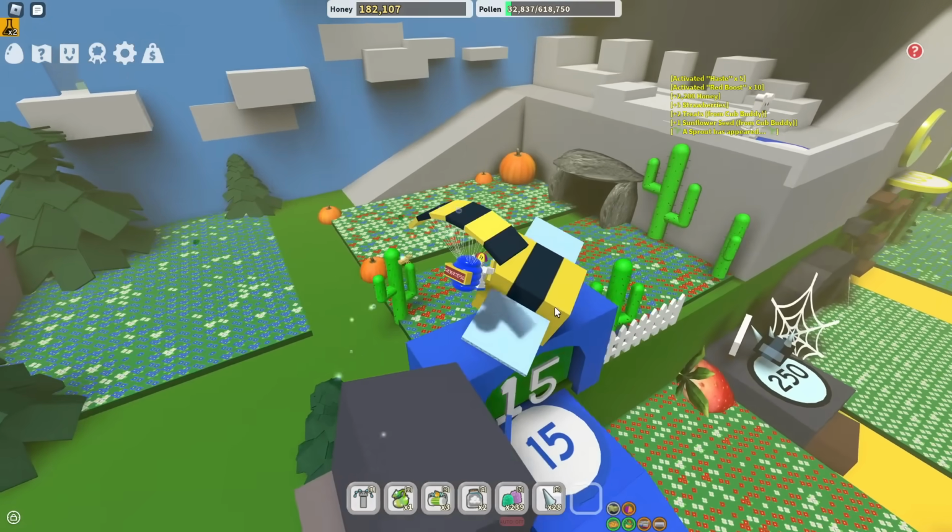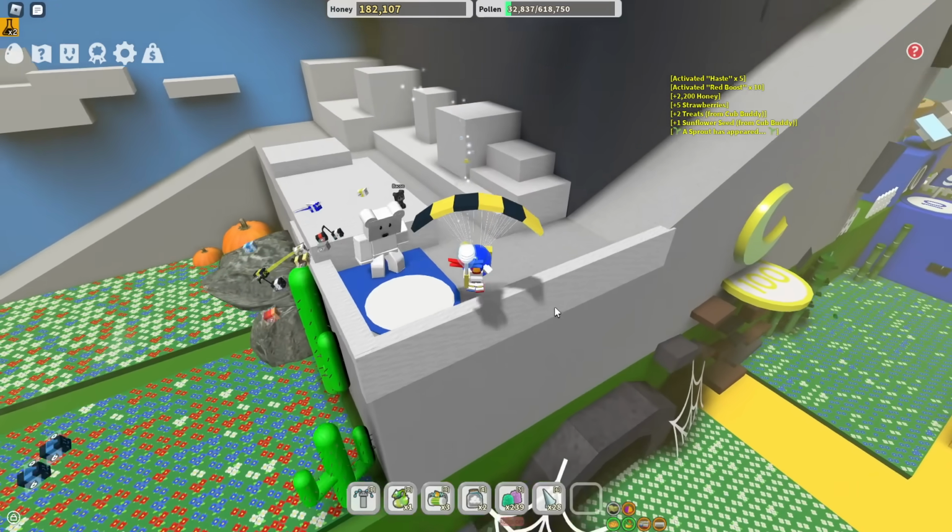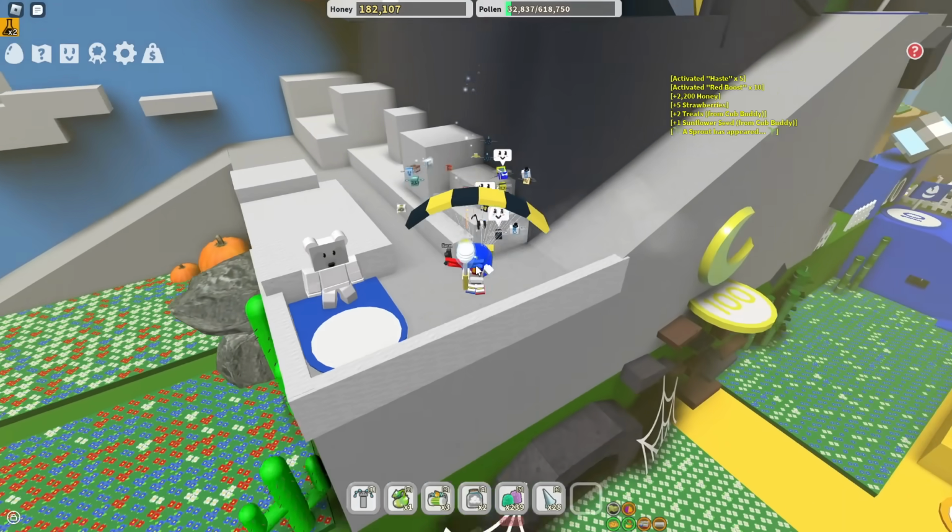So let me actually give you what they are, and also the meta is going to be looking really, really different now as well. The hive changes and the bees you are going to have to run now is just going to be insane.